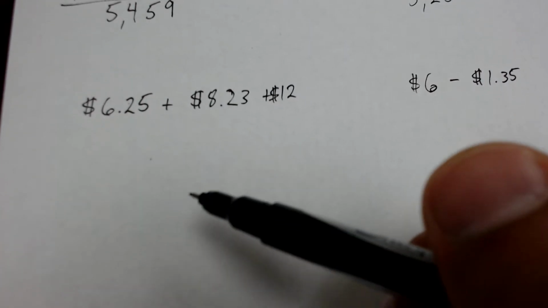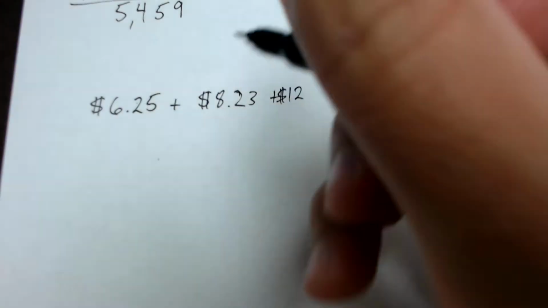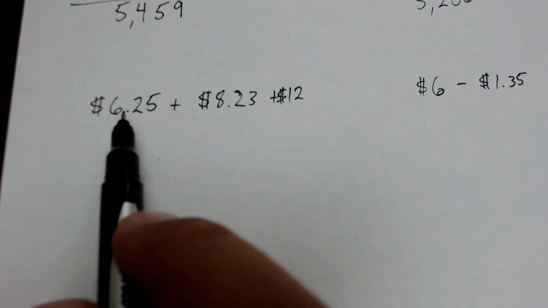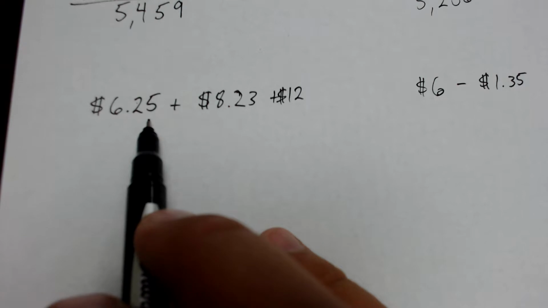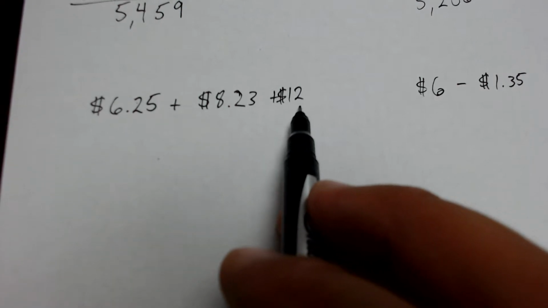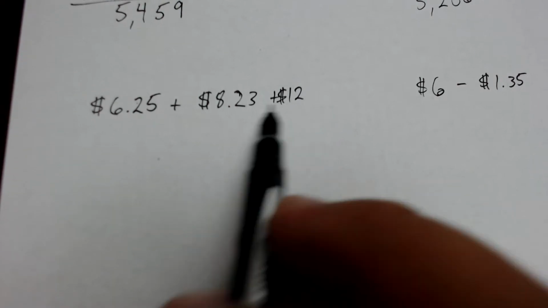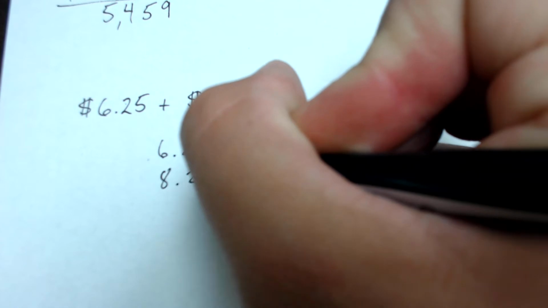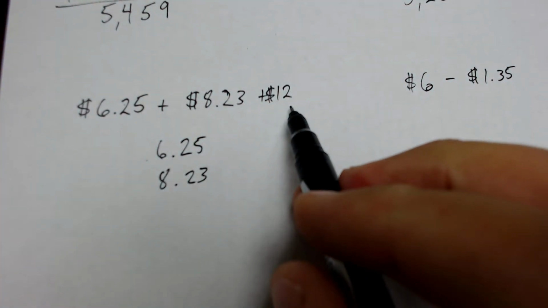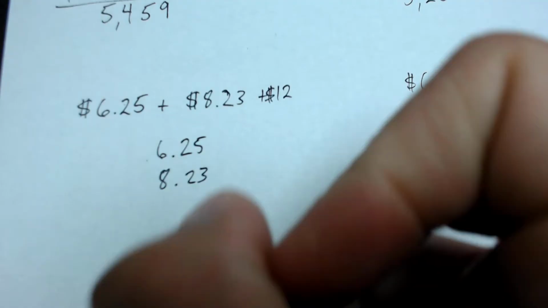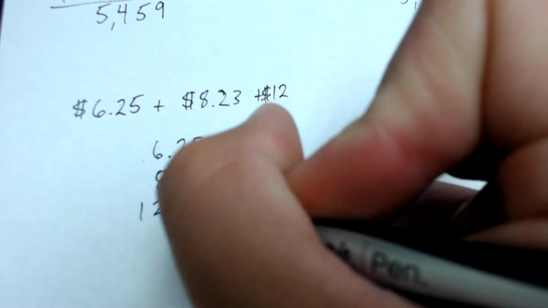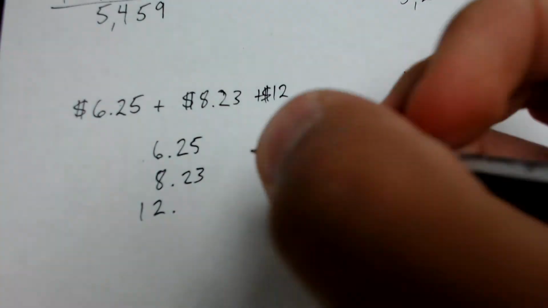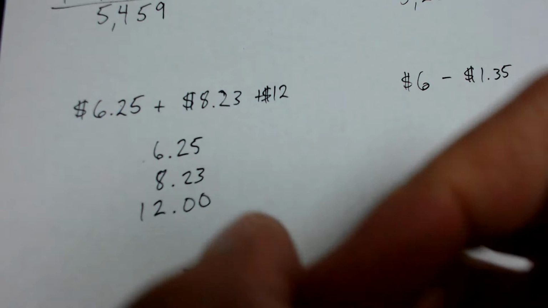So then I'm just going to go ahead and, using the same algorithm, stack all those numbers on top of each other, keeping in mind the decimal point separating the dollars from the cents. And we'll notice that the $12 amount does not have a decimal point. So we have $6.25, $8.23, and now for the $12, this is kind of a trick. Hopefully you've encountered it by now. We take our $12, put that in the dollar amount, and then we'll go ahead and add the decimal point and the 0 cents on the end.